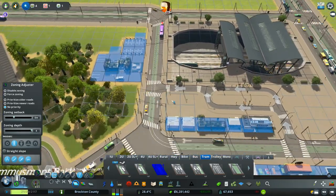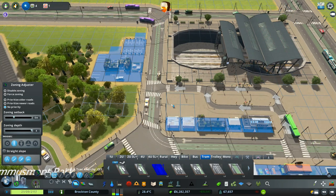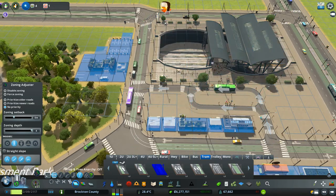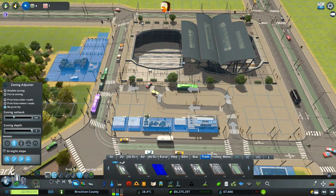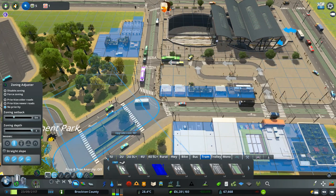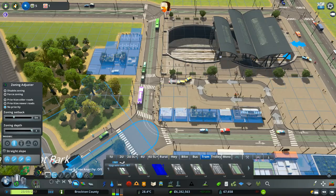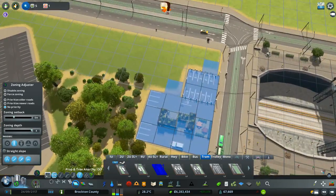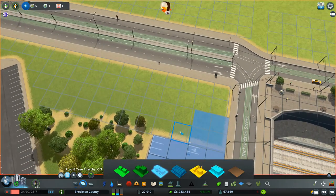Alright, really changing things up over here. And I know there were some comments about this, and honestly, I just kind of forgot about it this week. Holy cow, look at the people. I know there was a comment from David, I think, about coloring these roads using the intersection marking tool. I'll play around with it maybe next week. Kind of ran out of time this week. Anyways, it was a bit of a busy week in my personal life, but it is what it is.